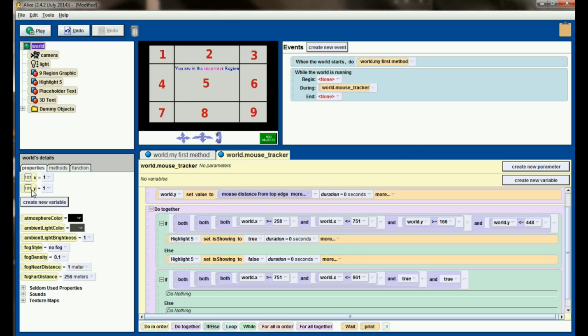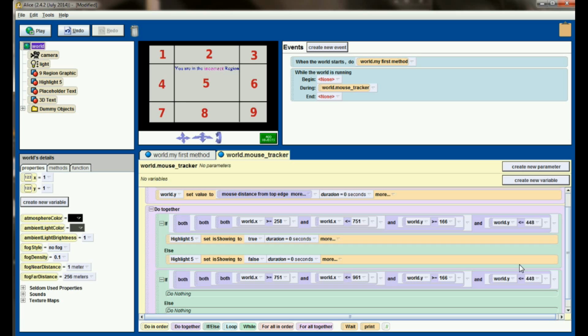So let's go ahead and add our Y values in here, and we determined that Y had to be greater than 165 or 166, because this is going to be the same Y values as our first check, because it's going to be in the same column. So we could actually use 166 and 448 here. So let's make sure that y is less than or equal to 448.